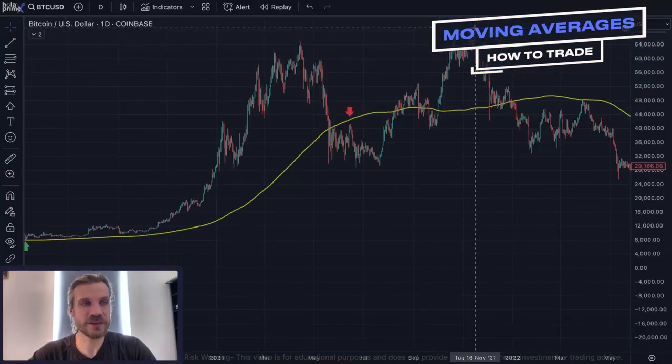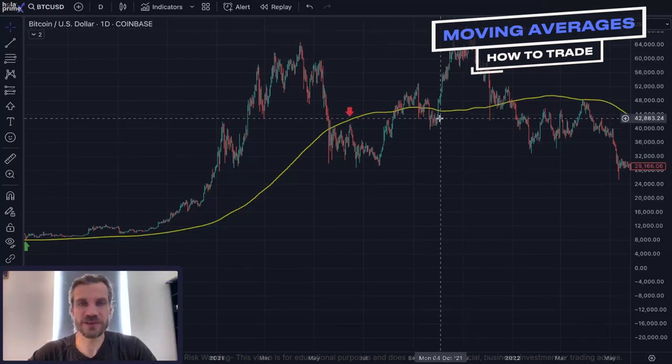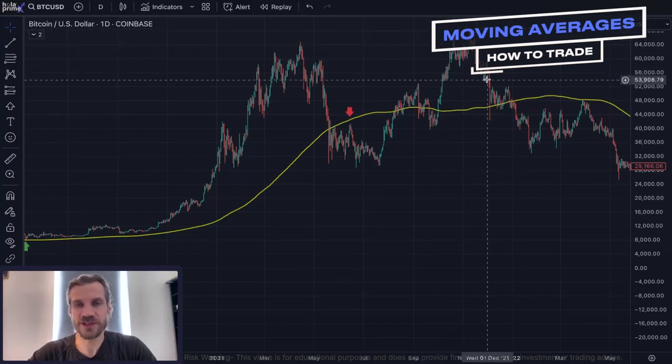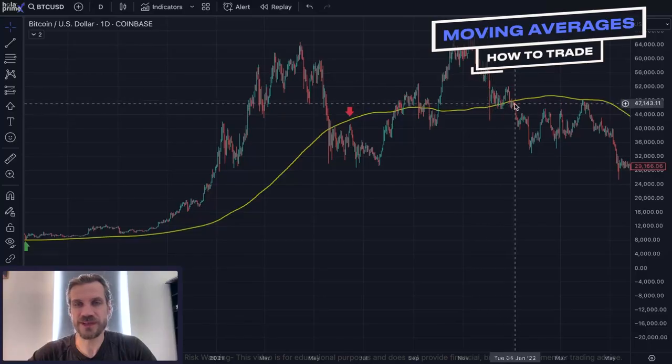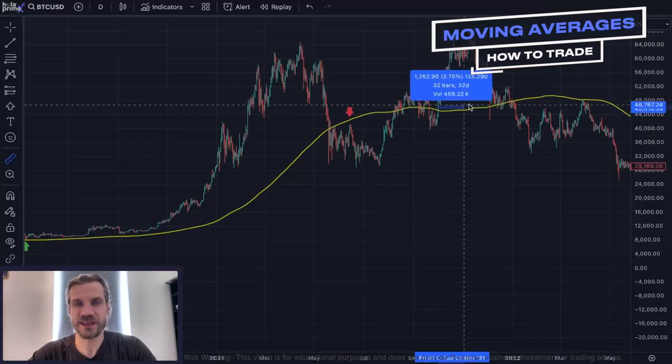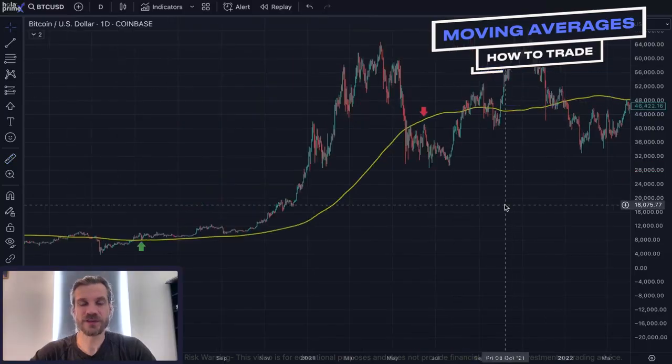But again, that would have to be incorporated with other strategies in order to capitalize on those profits, because if you had waited for the price action to come back down and put in a bearish retest again of the 200 MA, you're only probably really breaking even if you enter here and essentially exit here. So obviously you have to use moving averages in combination with wider market signals, but that's a basic way of how you can trade them.